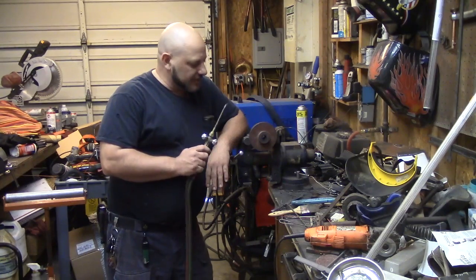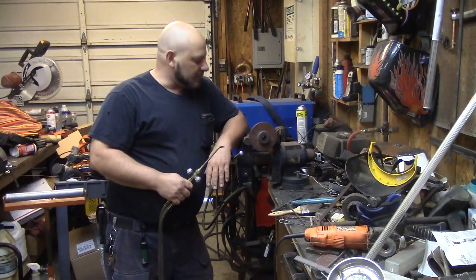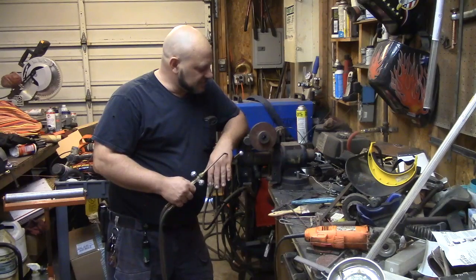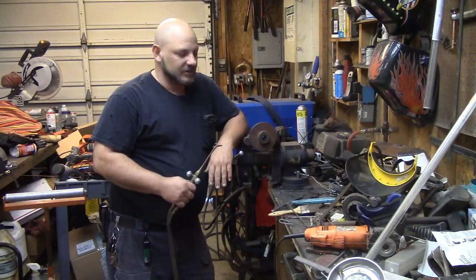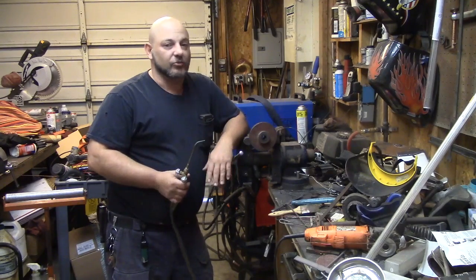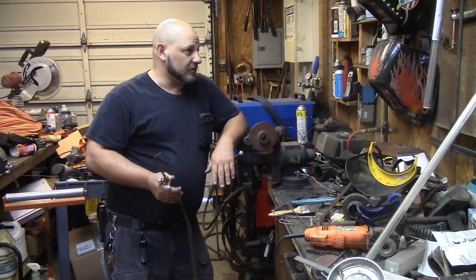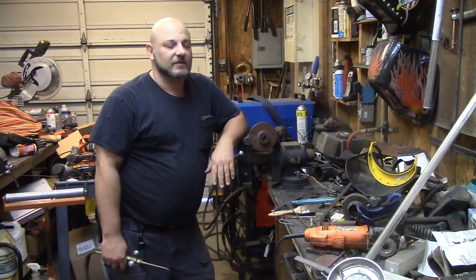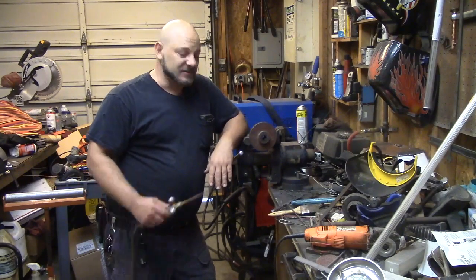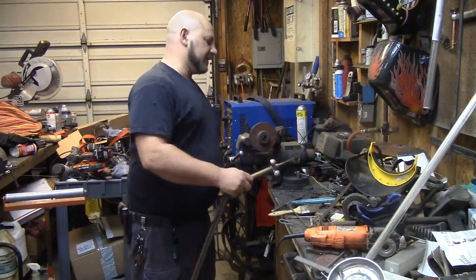So I think I'm going to try the silver solder first, just to see if it hangs on. Heck, I could probably use super glue, but nah, we're not going to do that. So I'm going to try the silver solder first. If that doesn't work, knock the piece off, grind it out, and build it up with bronze. And I guess I have my choice. I can probably use silicon bronze or standard yellow bronze. And I have both, and I'm just going to keep at this until I have a pulley I can use. So, on with the fun.